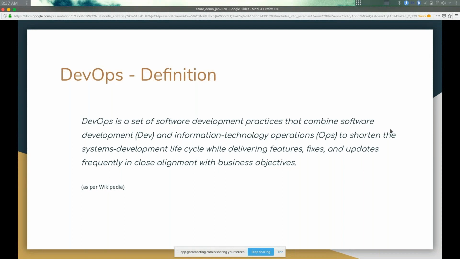This is achieved through a different set of practices. Earlier, developers used to work in a separate team. The operations team didn't know what they were doing. They used to write code, go on, and just before the release, they would tell the operations folks, okay, tomorrow there is a release, be ready. And these guys are in shock, because they don't know what application it is, what infrastructure it is. But today, right from the beginning, both the teams work together. They build, they know what's happening, and they work in sync. In this way, they are able to release the software faster to the market. That's the main objective of any business running IT infrastructure today.